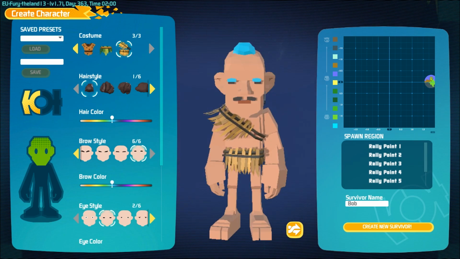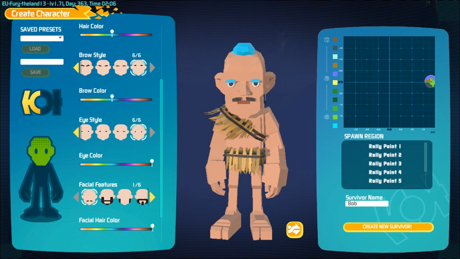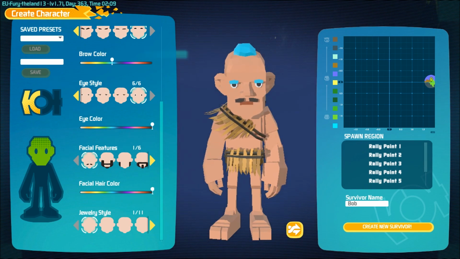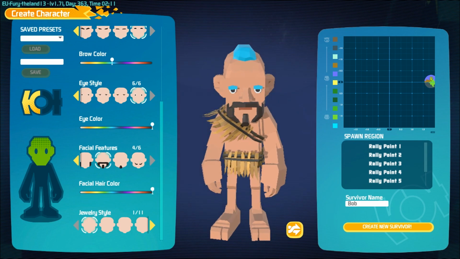And eye style. Okay, we've got different eye styles here. Let's go across. All right, we'll take those ones. And then we've got some more options. Eye color. We're going to have blue. Actually, no. We're going to have black, because that looks really cool. This is what I'm talking about. Yeah, that's what I'm talking about, baby.